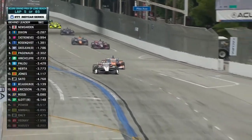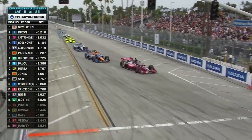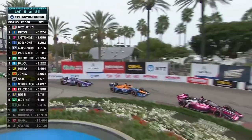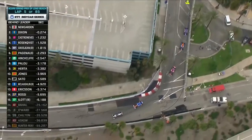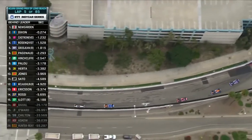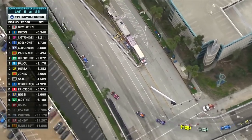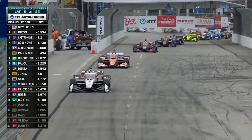Here he comes, taking a look down the inside — too far back. Elio Castroneves defends from Felix Rosenquist, and then Romain Grosjean in that purple Nurtec Honda for Dale Coyne with Rick Ware Racing — the Frenchman wants his first IndyCar victory here today. Those top five drivers all on the softer red tires, so it's an apples-to-apples comparison on performance. Simon Pagino in that bright yellow car, the first car on the harder black tire.